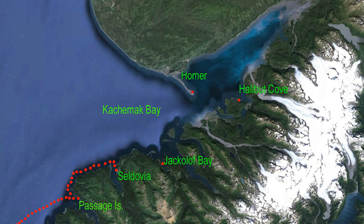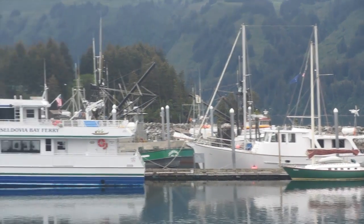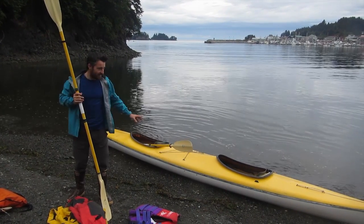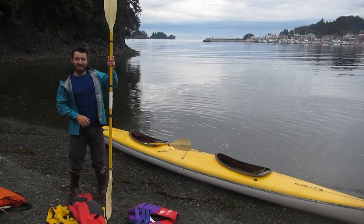When we turned up here in Seldovia, there was a lovely lady, Megan, she came down to the dock, and she's actually been following our blog for a couple of years. And then she said, oh, I've just been renting this place here with a kayak, and she said we should go out for a paddle out there and find some sea otters and maybe catch a salmon. Beautiful, eh?